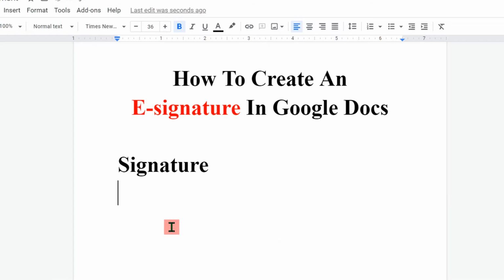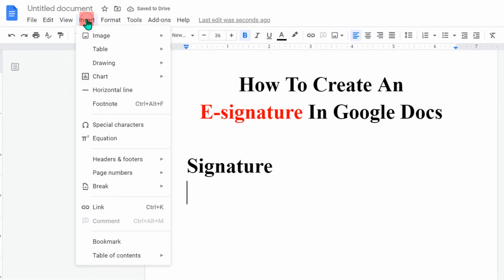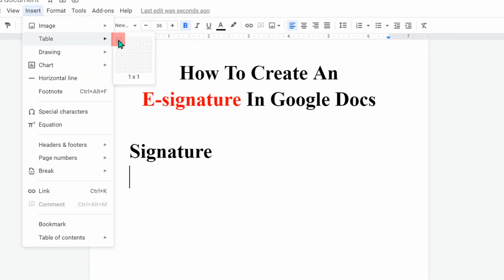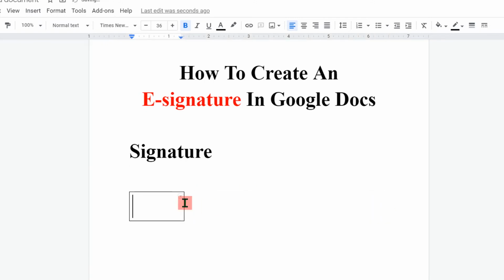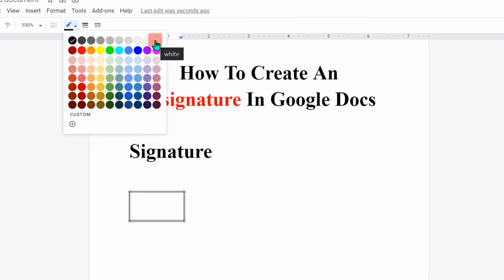First of all, you need to insert the signature line. To do that, go to the insert option and click on the option table. Select the one by one table and now resize this table like this. You will see here a small triangle. Click on it and select all the borders, and from here select white color.